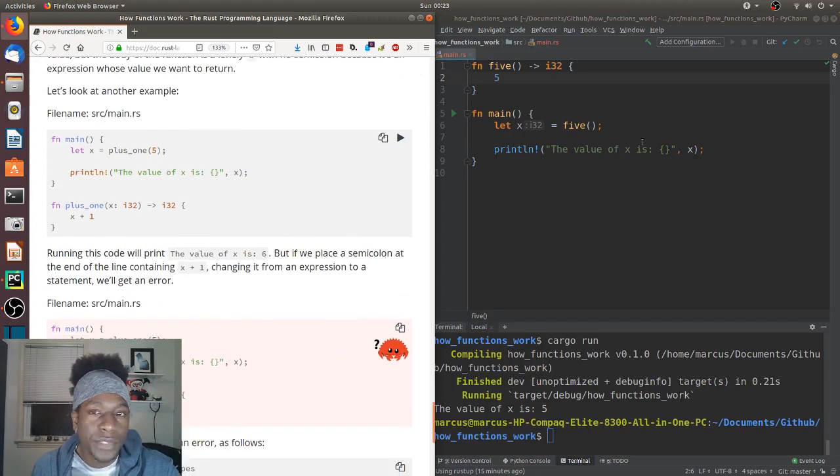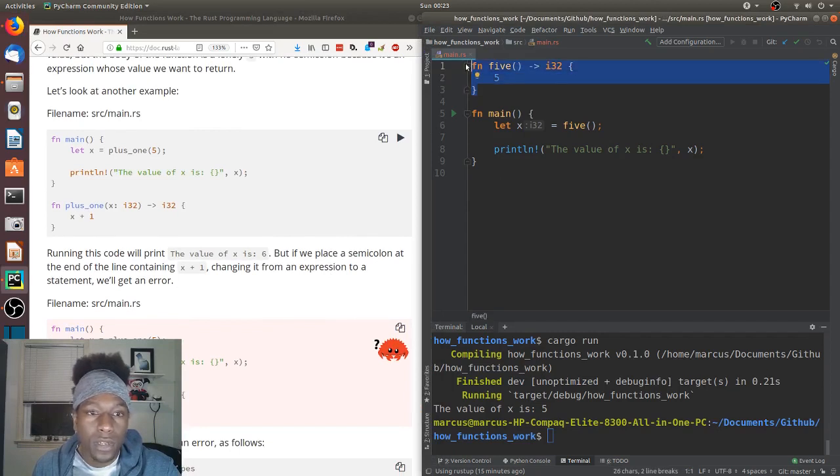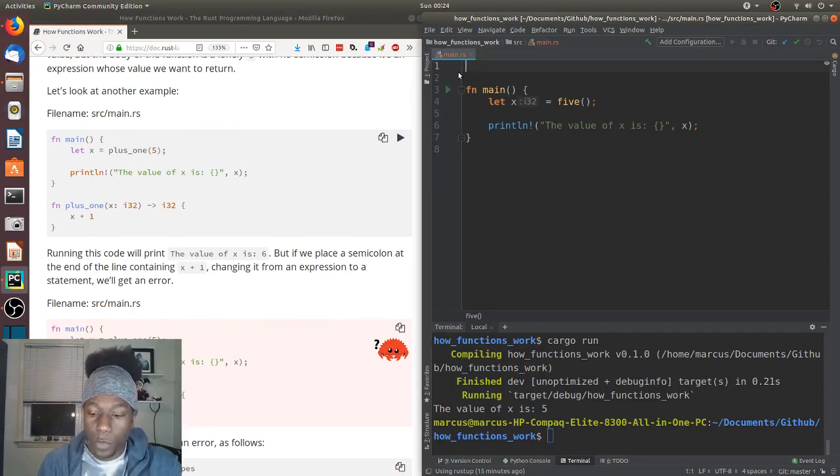Alright, so let's look at the next one. Another example. We can erase this, and this example is going to be plus_one. Given that it doesn't matter where we define our functions, I'm going to define it first. plus_one, right? And it's going to take a parameter x, which we're going to say is i32, and then we're going to return an i32.